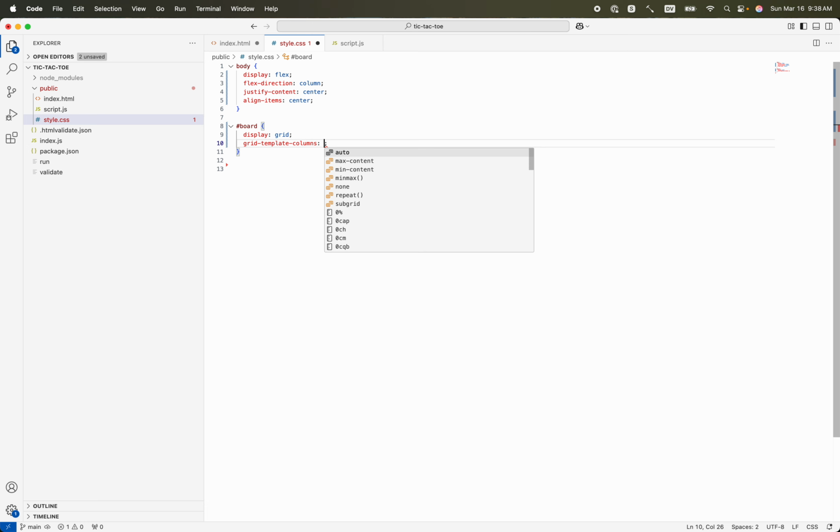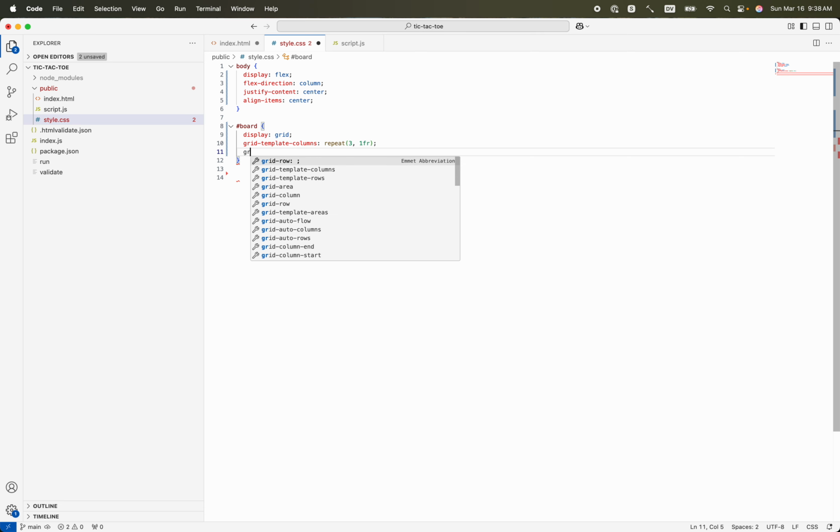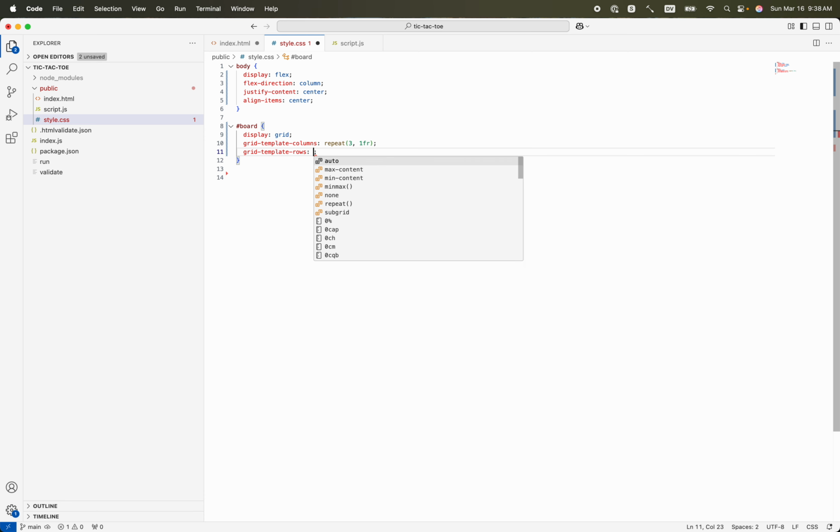A grid display with the template columns repeating one FR, which I think stands for fraction, so one fractional part of the three repeated columns, and then the same thing for the rows template, 1 FR. So now I've got a grid of three columns, 3 rows.